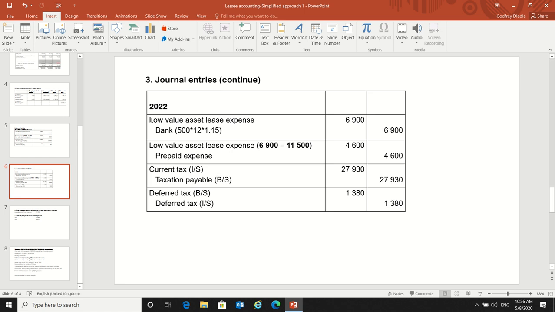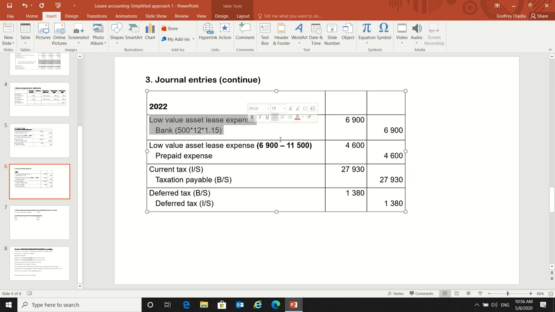We've already started talking about this one. We've paid 6,900, yes, here. But already now you see, if this one is 6.9 but the standard is 11.5, you need a debit. You need a debit to increase. You need another debit to increase it to 11.5. You see. Okay, let's now get back to this one.